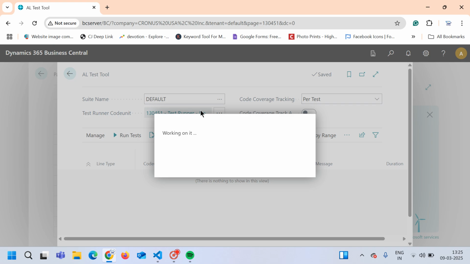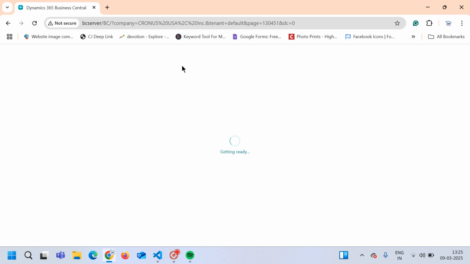However, my suggestion, which I also explained in my last video, is that you should keep it simple and straightforward, which is isolation codeunit only, because it will delete the data as soon as your test procedures are done with the creations, done with the processing. Okay, so that's how it is. I am not sure again why it is taking too much time. Let me refresh.